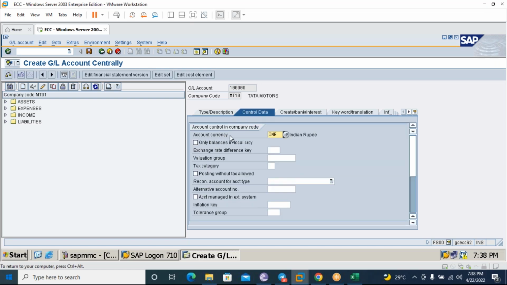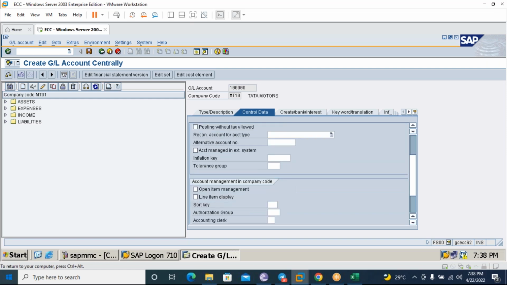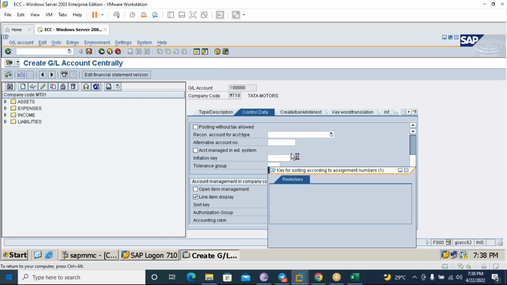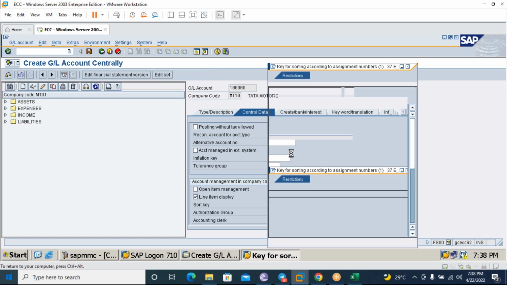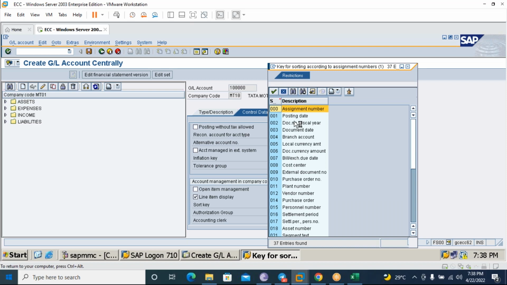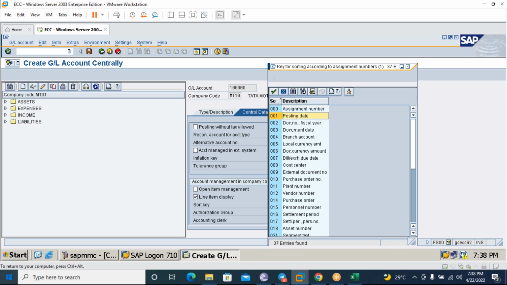The currency will be INR, and down the line we have line item display and sort key. Click the pop-up button and select 001, which refers to the posting date. Whenever we post, that date has to be applicable, so that's why the posting date is to be entered. So select this 001 in the sort key.